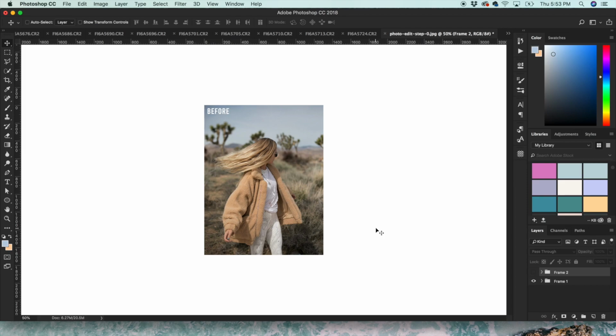Anyways, open up Photoshop and you want to have all your artwork ready. I have two folders, a before and an after. And I basically want my GIF to just be like this, before and after. Simple enough. And if you don't know what a GIF is, it's basically an image file that can save multiple frames in the same file, so you can get the feeling of animation.